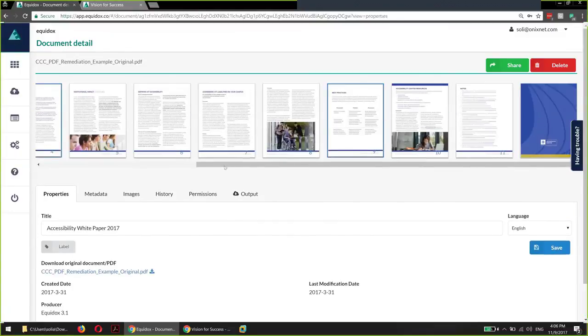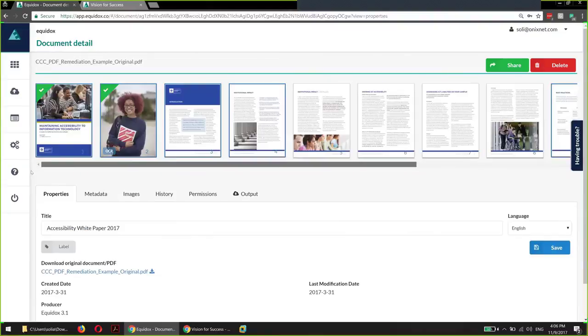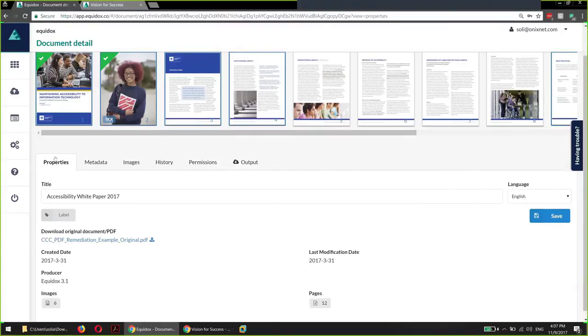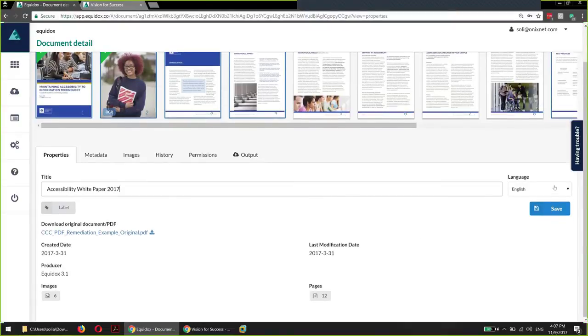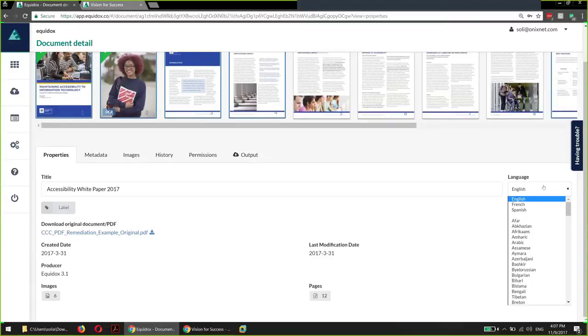If you recall, this is a 12-page document. If you also recall, we always deal with documents at the page level. That's basically because that's how Adobe presents them, and that's how we will deal with them. Every document has properties, including a title. A title is different from the file name, as you can see, and then other metadata that we can suss out from the app itself. A default language, normally English, which we can override at the zone level later. For those of you that don't remember what zones are, we'll take a look in just a sec.